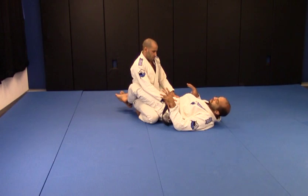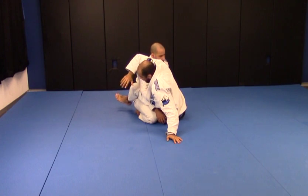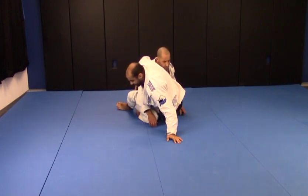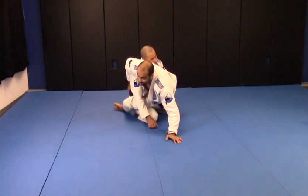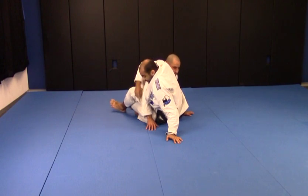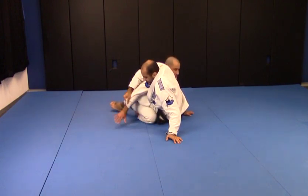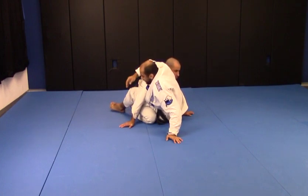So all I gotta do is I should go in the diagonal and place my hand on the mat over there. This position is called in Brazil like hand on the belt, because I can grab his belt instead of grabbing his arms. So I can grab his belt and go there. But if I feel that he's posting his hand on the mat, then I should grab, like if he's posting his hand like this, for example, then I should grab his sleeve or his arm or anything I can.